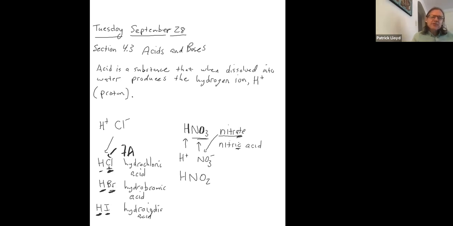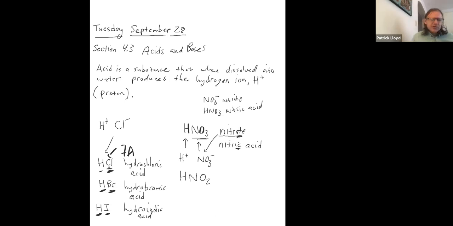Okay. So if you're looking these things up, you find an acid, what you do is you look up the polyatomic ion, so nitrate, NO3 minus, and then if it ends in ate, you just change it to ic acid. So nitrate becomes nitric acid. So this right here is nitrate. This right here is nitric acid. Okay, so ate to ic, sometimes we say.